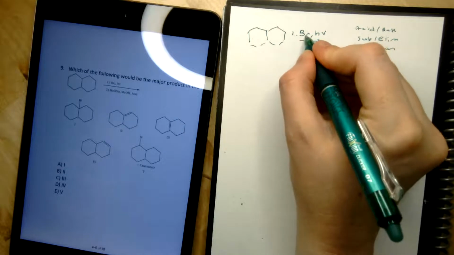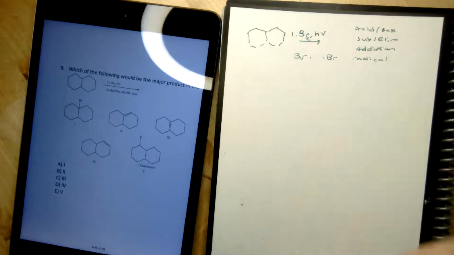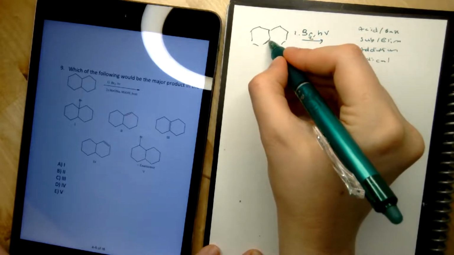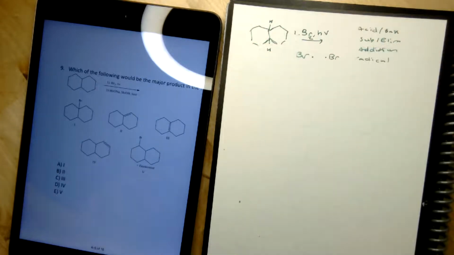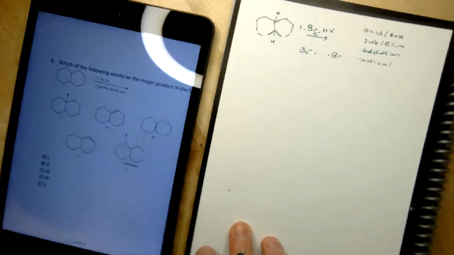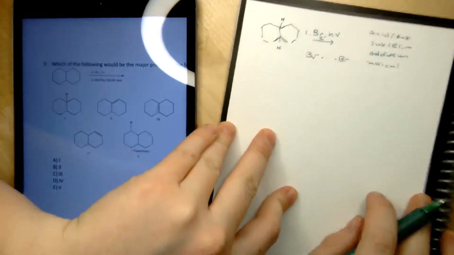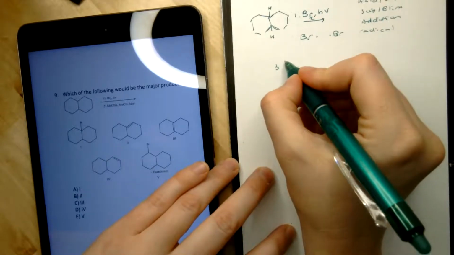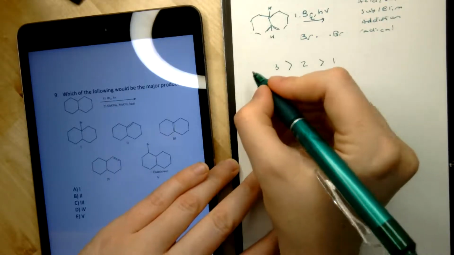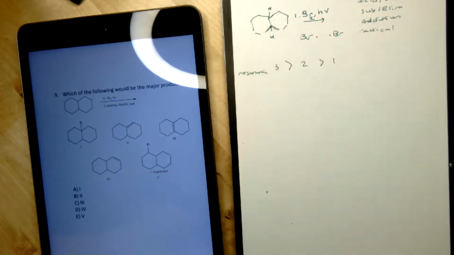So if you expose bromine to light, it will homolytically cleave to give you 2 bromine radicals. And then it will steal a hydrogen. In the case of bromine, it will steal the hydrogen that will give the most stable radical. And radical stabilities follow that of carbocation stabilities. So a tertiary radical is better than a secondary radical, which is better than a primary. And if you could add resonance, that's even better. There's no resonance here, but this could generate a tertiary radical.